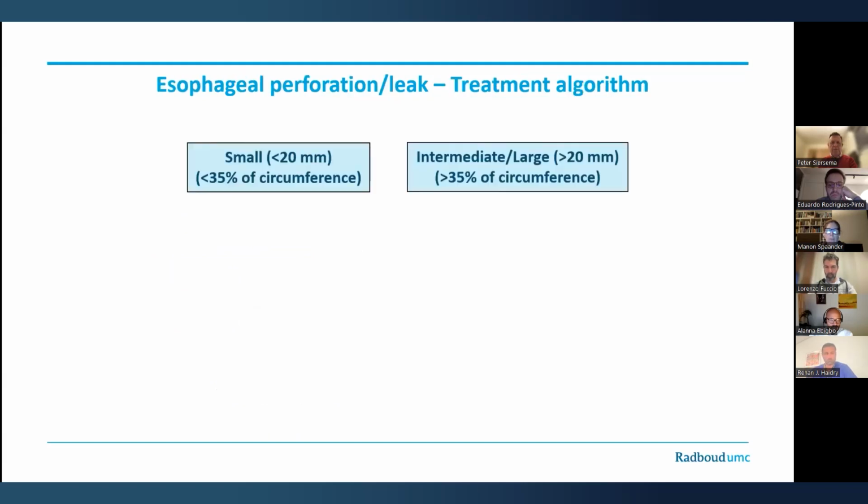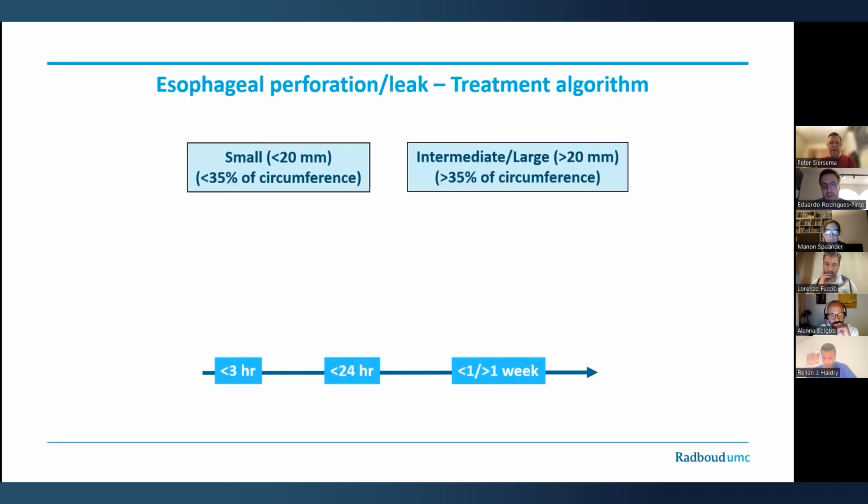So, what could be a treatment algorithm that can be used? Well, what we do in our practice is we make a differentiation between small leaks or perforations and intermediate and large leaks and perforations. What is also important is this time frame. So less than 3 hours, less than 24 hours, more than 24 hours, less than 1 week, and more than 1 week, because that also determines the treatment that will be taken.